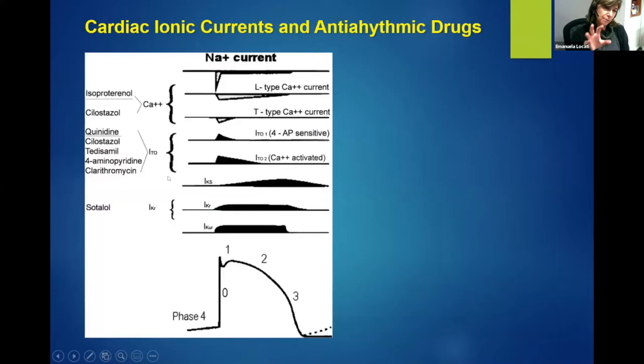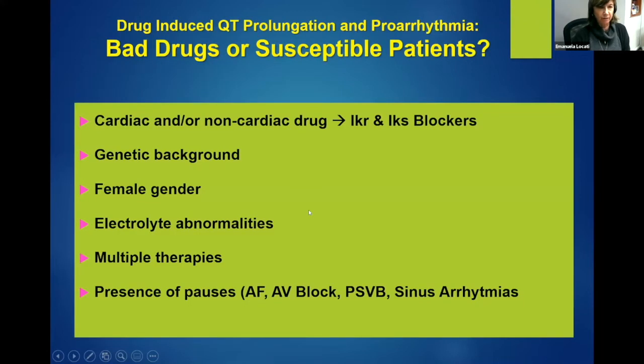And so this is just to summarize where different drugs can act on the channel. So sotalol is clearly an IKr blocker, and quinidine is, as I said, an Ito and IKr blocker, and isoproterenol and other drugs may act on calcium and potassium channels. As I say, basically you have main drugs that interact with the potassium channels that are more likely than others to induce proarrhythmias. As I said, there is also the possibility of a genetic background, which could be wild type and go unknown until you introduce a stress test like the administration of such drugs.